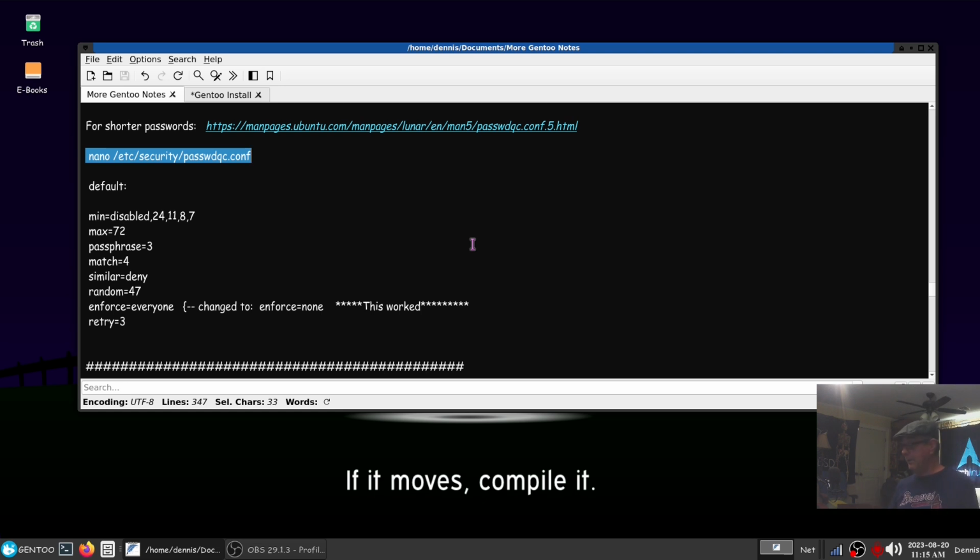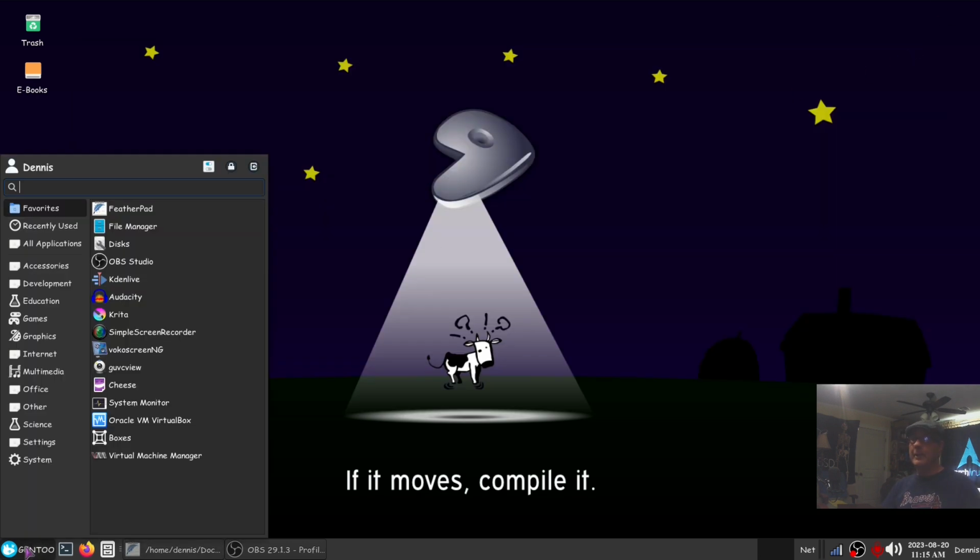I should be able to create my own password right out of the box. If I want to be stupid and have a 2-letter password or a love password or whatever, then that's up to me. That's not really up to whoever's engineering this operating system. And that's one of the things I like about Gentoo very much, is the resources.